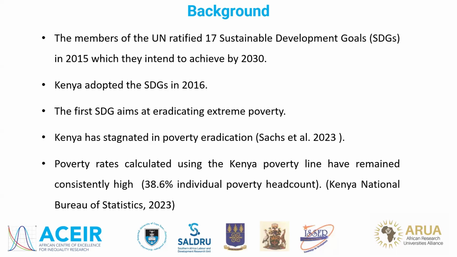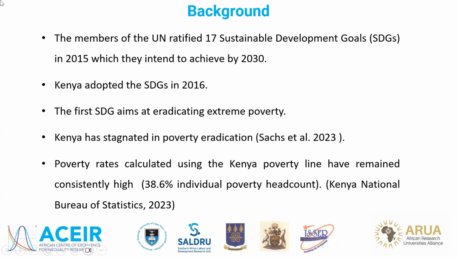But as per a report by Sachs et al. in 2023, the reduction of poverty in Kenya is not proceeding at a rate at which we can achieve the halving of poverty by the year 2030. And if we look at the latest Kenya poverty report, which was produced by the Kenya National Bureau of Statistics in 2023, we see that individual poverty headcount is at approximately 38.6%.